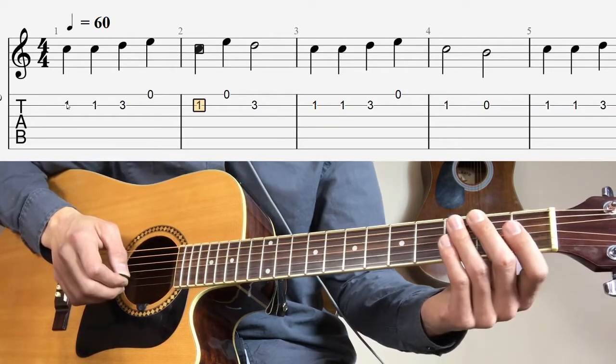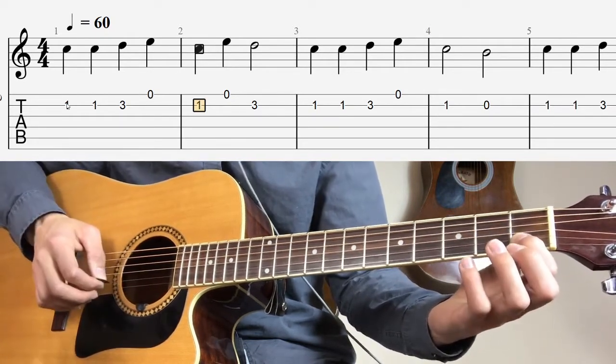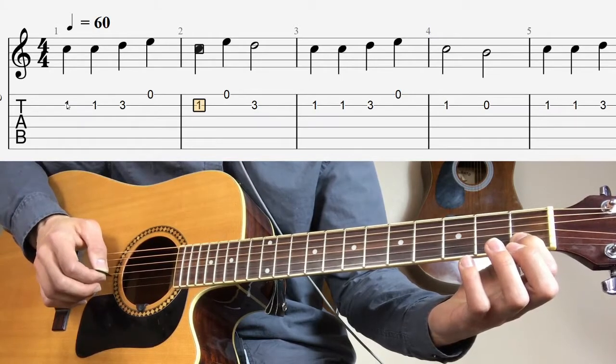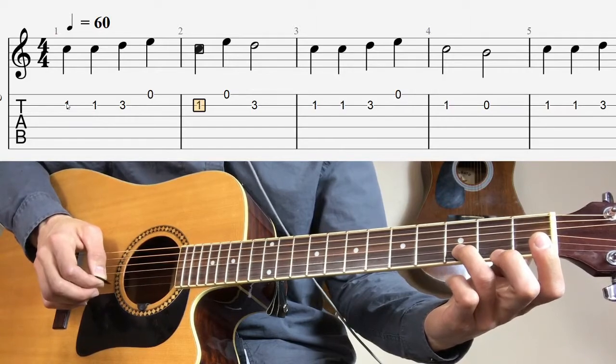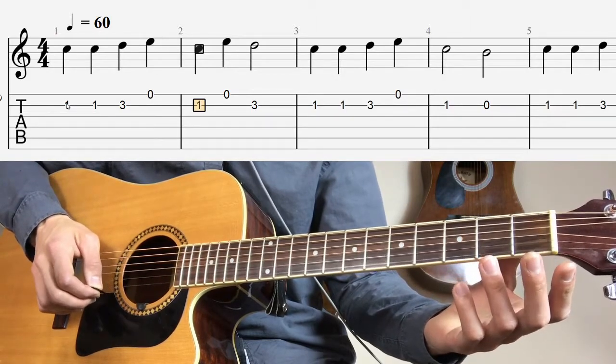Let's try it one more time. One, one, three, and zero on the next string.